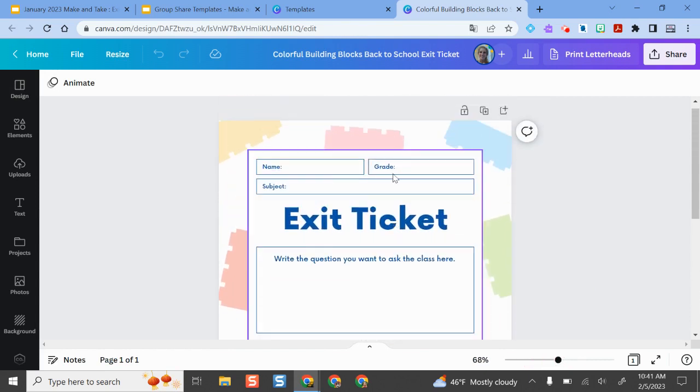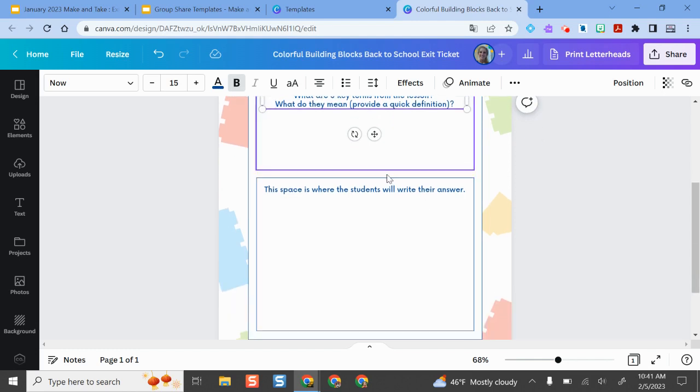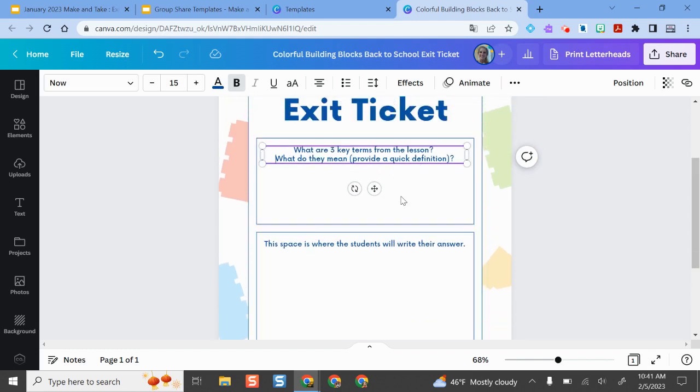And what I need to do is I'll just leave these blank. Let's imagine that I'm just printing this for students, or I can even delete this if I want. But right here is where I would ask students the exit ticket prompt for the day. All right, so I type that out. This could maybe be where students write their answer.